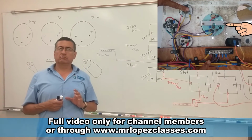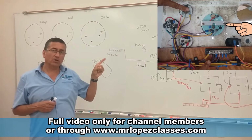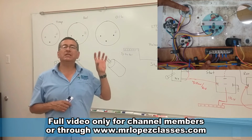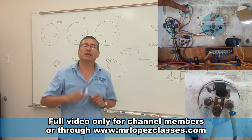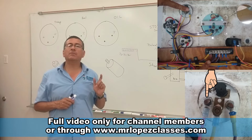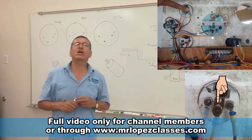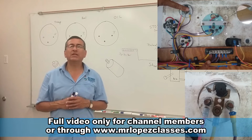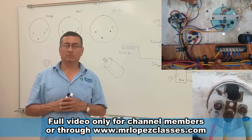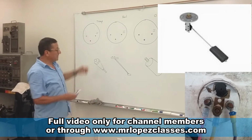All the gauges in the back, as you can see in the diagram that I have right now in the corner of the screen, have three terminals. One terminal for ignition, another terminal for signal, and another terminal, normally the middle one, for ground. Three terminals: ignition, signal, and ground. In this schematic, I drew the temperature gauge with the three terminals.